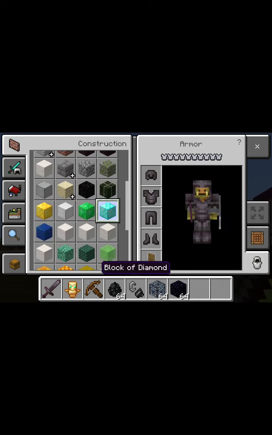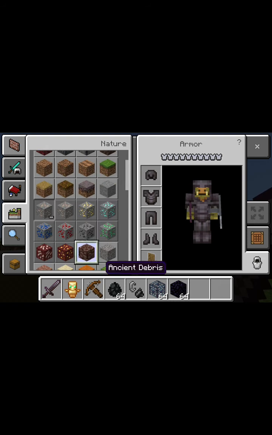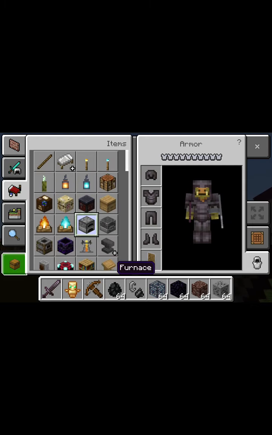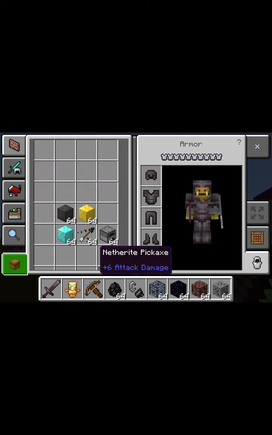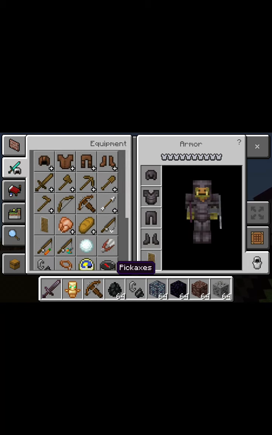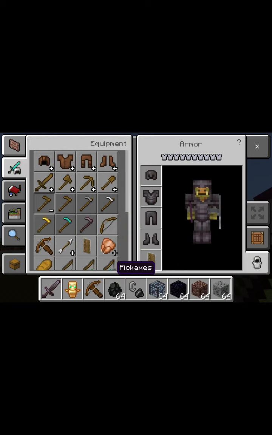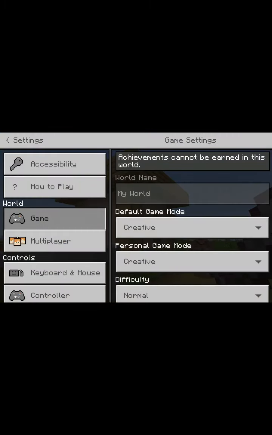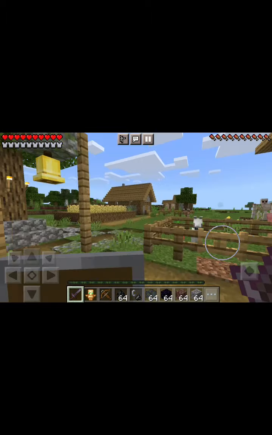Guys, our time is almost up. And diamond. What else do we need? Ancient debris, coal, finally, hurry up, furnace. Wait, we need pickaxe, axe, and the most powerful item in the whole wide world, golden hoe. And finally, a shovel, because I don't. Alright, time is up. Okay, we have all the stuff we need.